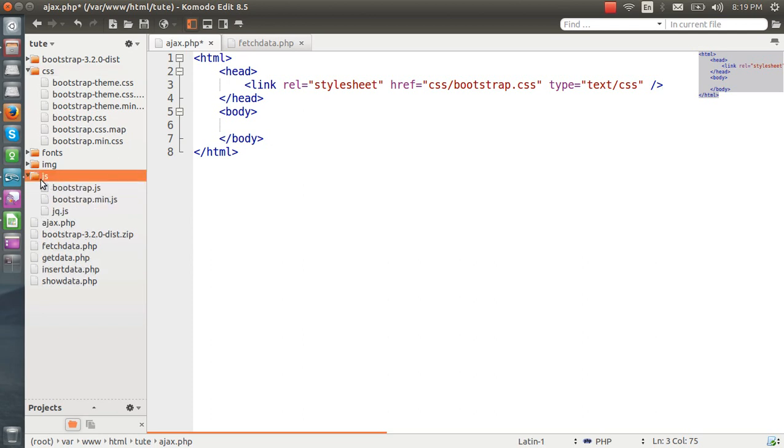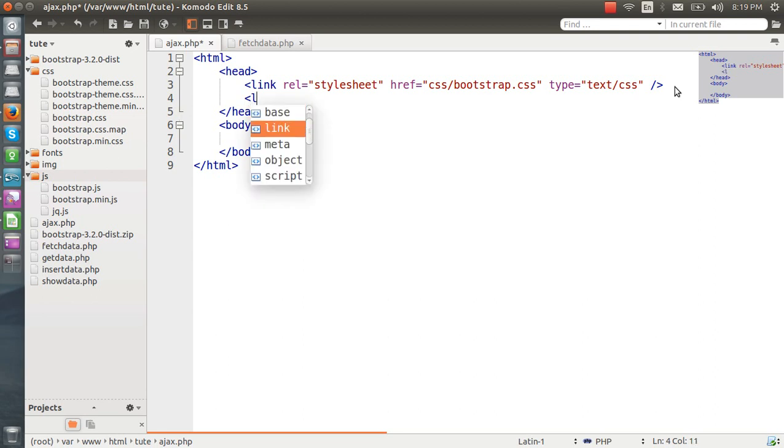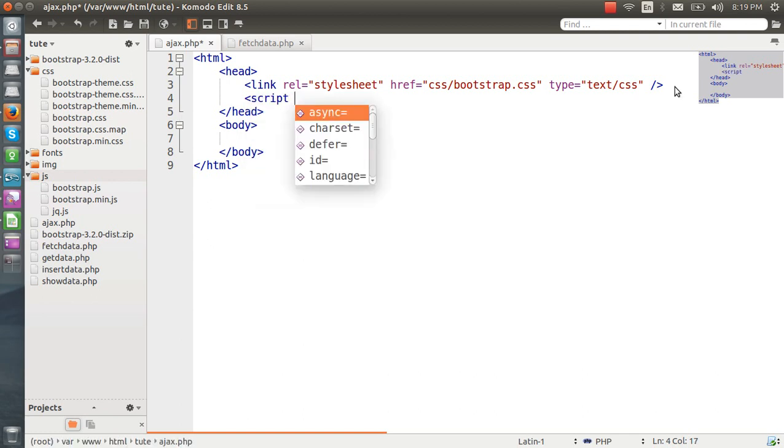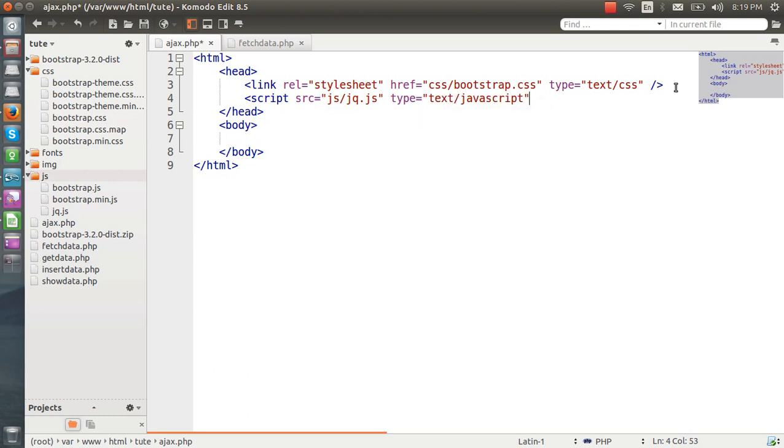And the next step would be getting the script, jQuery. I have renamed it to jq.js, type text/javascript, this one.